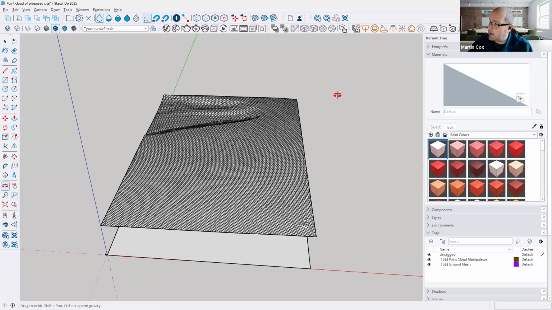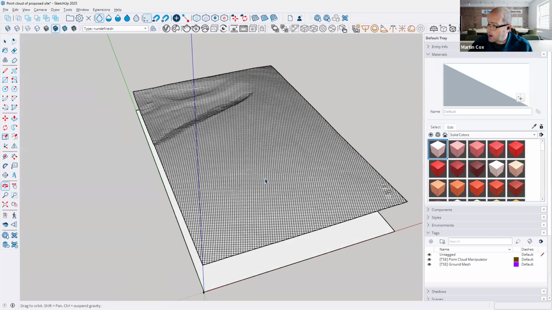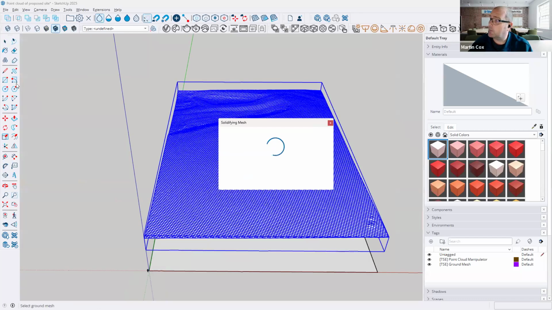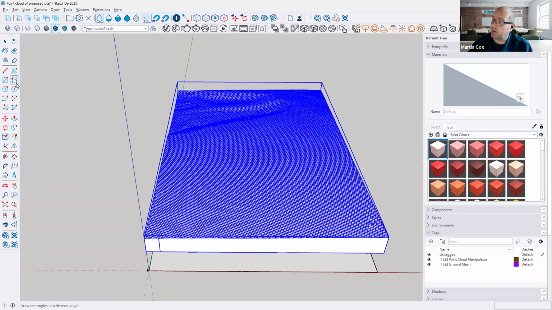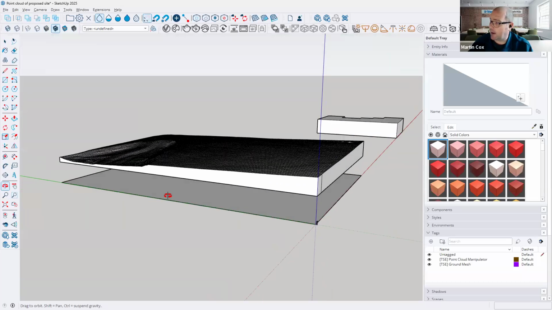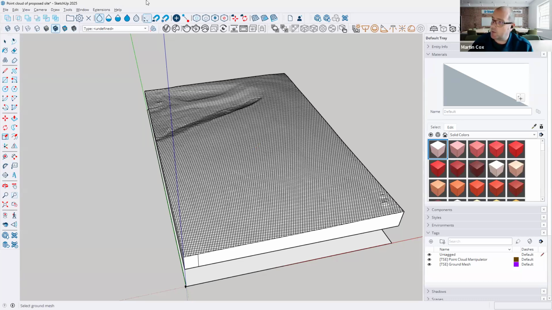Now, I mentioned I can turn off the point cloud. And if I turn that off, here's my surface. Now, this is a surface that I can work with in SketchUp. And the great thing is I can also say, actually, I'd like to make this a solid. So this is taking that mesh and making it a solid within SketchUp. So we now have that solid of that face using the point cloud. And this opens up a lot of other tools, like some of the other solid tools that we can use to subtract. So, using that cut and fill approach for landscaping, it really opens that up for us.